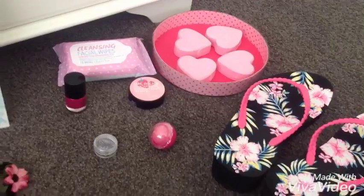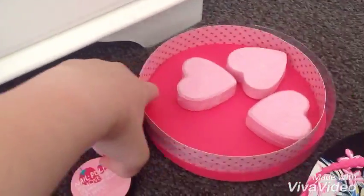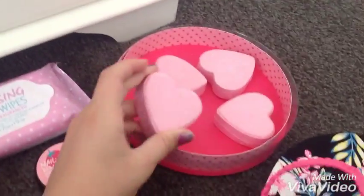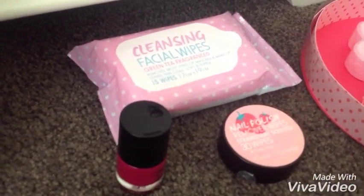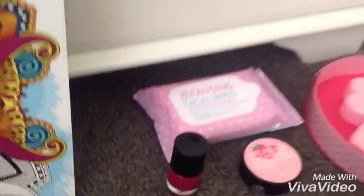From my sister, I got these four strawberry scented bath bombs in this cute little box. They smell so good — they're so cute looking as well. They smell like sour and sweet. I've got some more face wipes; these are green tea ones with polka dots and they're like really refreshing.